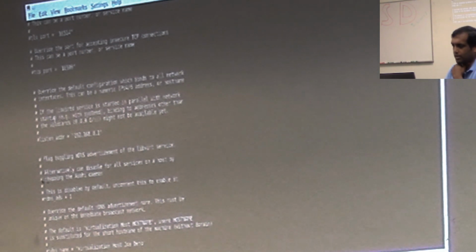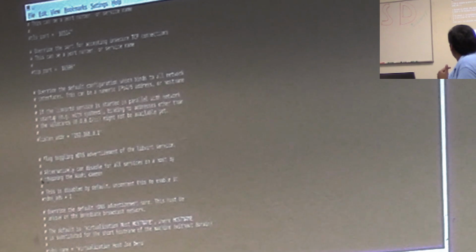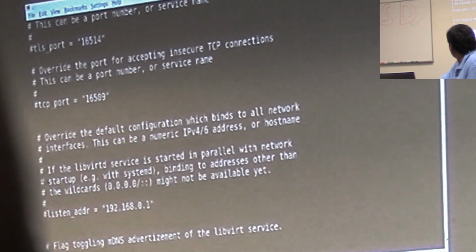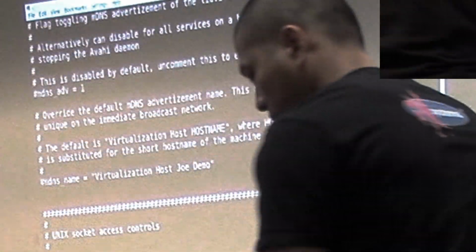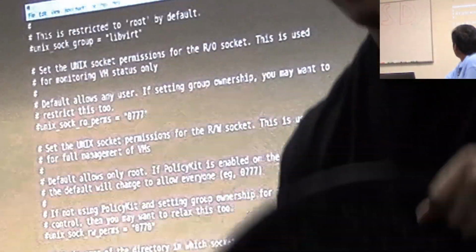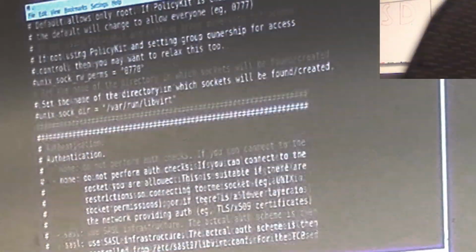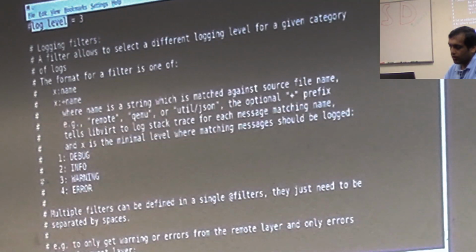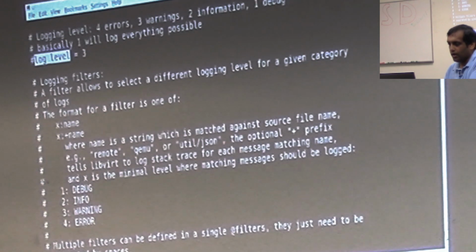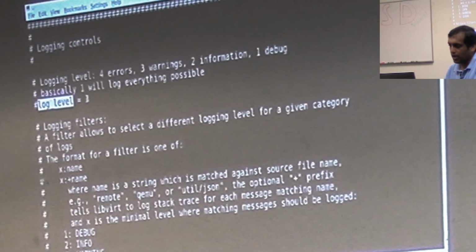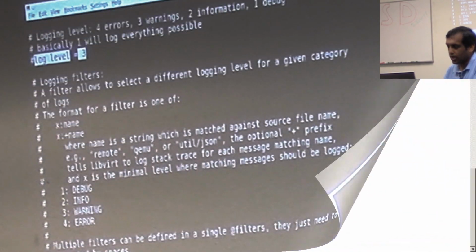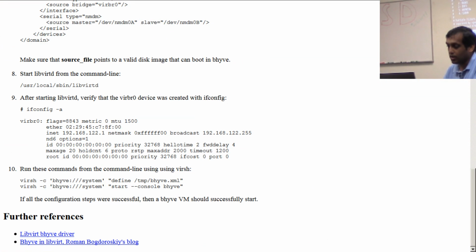There are basically name-value pairs. There's a bunch of stuff in here. I have not messed with any of it normally, but the only thing I set was log level. I uncommented log level and changed it to 2, because when you're setting this up for the first time and you don't know what's going on, you really need logs.